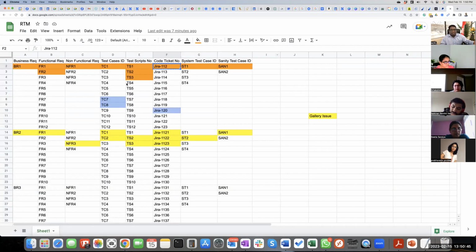This is how you trace what requirement is needed, what is coded, what test cases are related to this code, what functional requirements are affected by this code, what non-functional requirements are affected. So to have this traceability, we write this requirements traceability matrix.